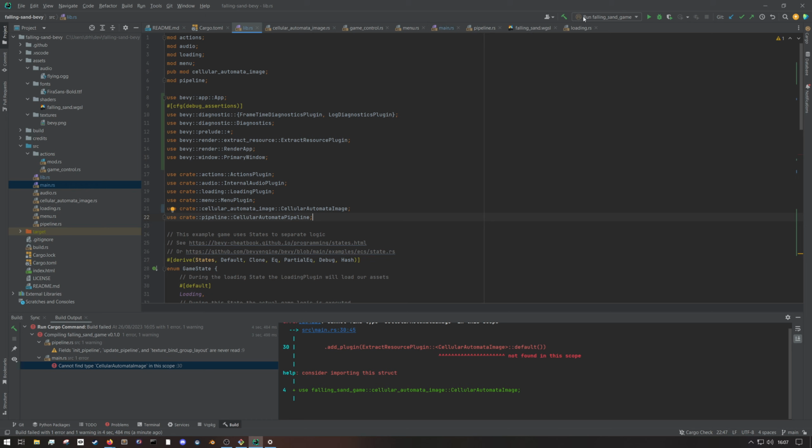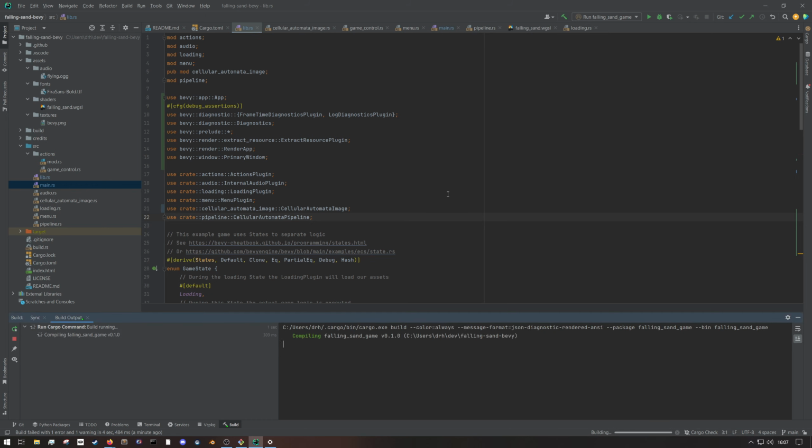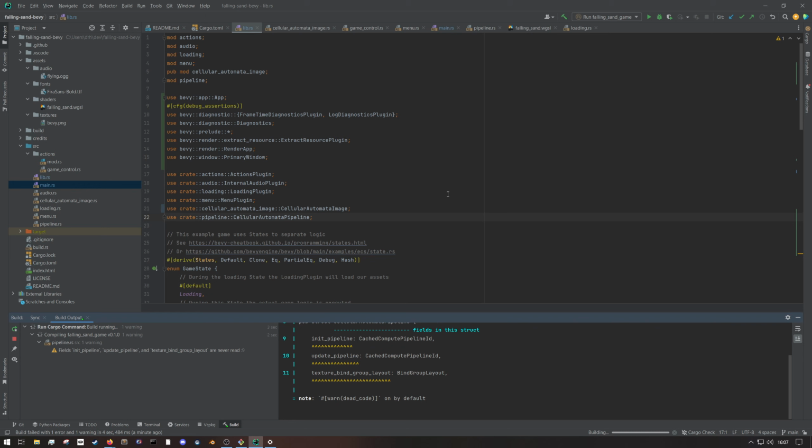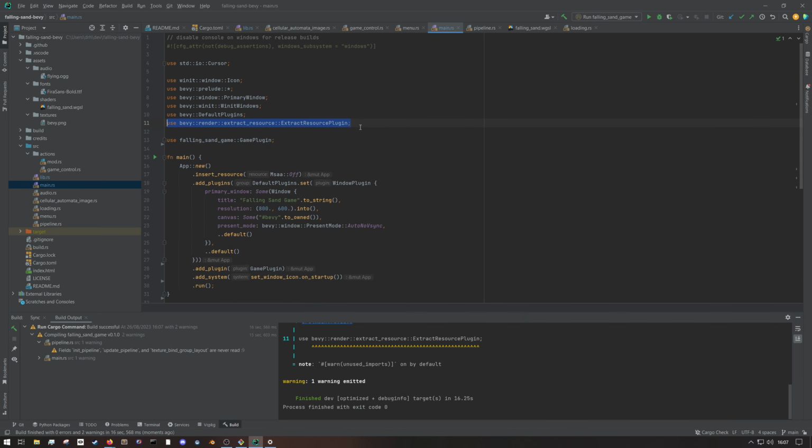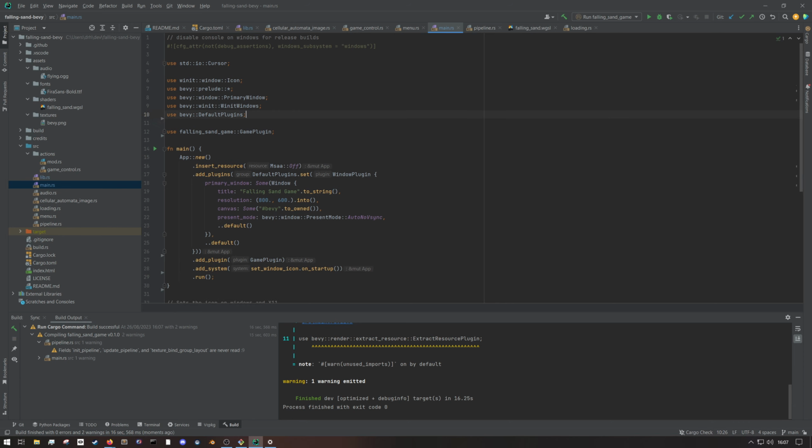Right. So let's check if that builds. Hopefully it'll be alright. Okay. And then we can get rid of the extract resource plugin import from main as well, because we're not using that now. Looks much more clean now.